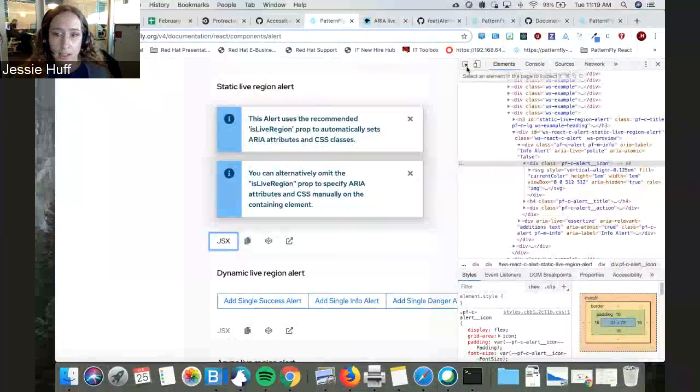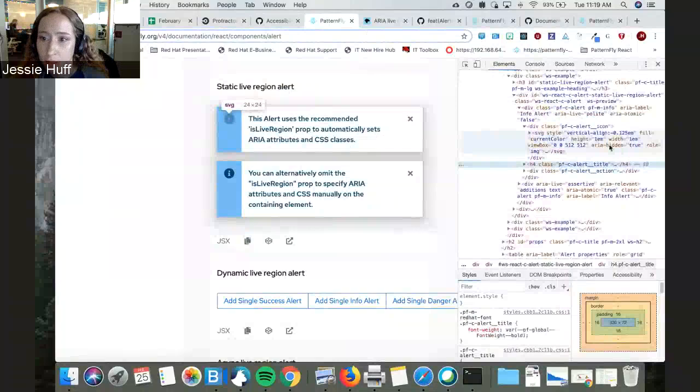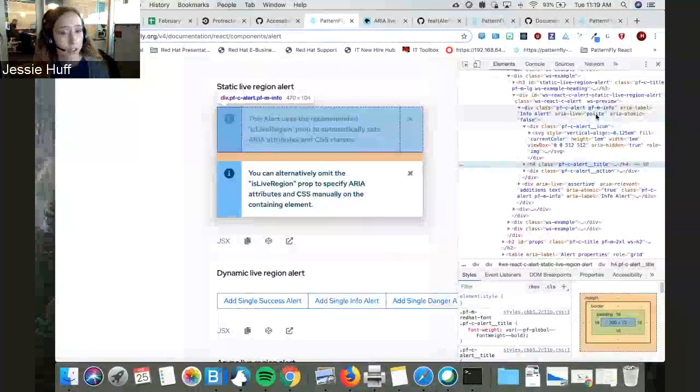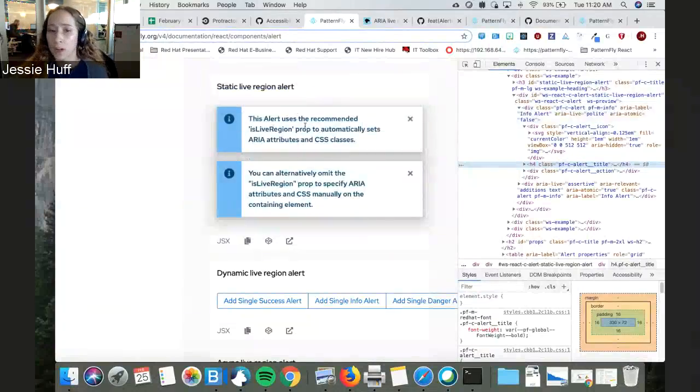So if we take a look at this alert, we see that it has an ARIA Live region and ARIA Atomic. So basically what an ARIA Live region is telling assistive technology is that this information is going to change. There could be something that pops up, an alert, the like. And what ARIA Live Polite does is it tells that technology to finish reading this entire alert before anything else is read. So a common issue that can happen if that is not set is, let's say it's reading the first alert, another alert comes up, this entire alert can be lost, which obviously has some issues for users if they're not able to get important information that's given from an alert.